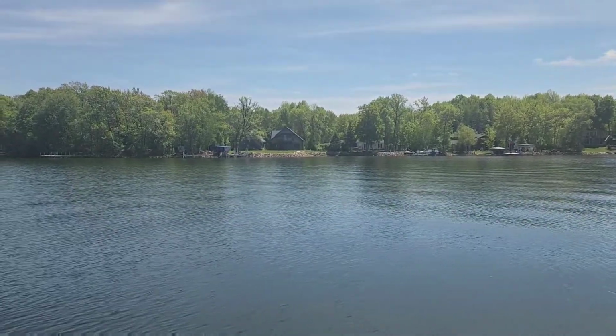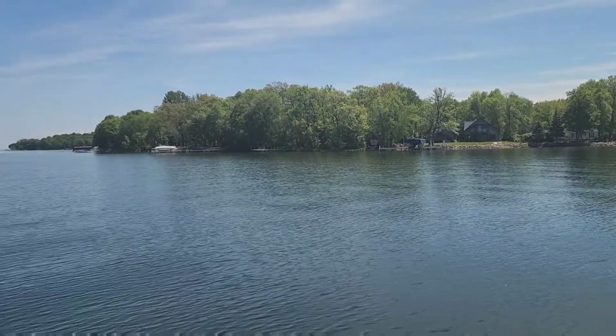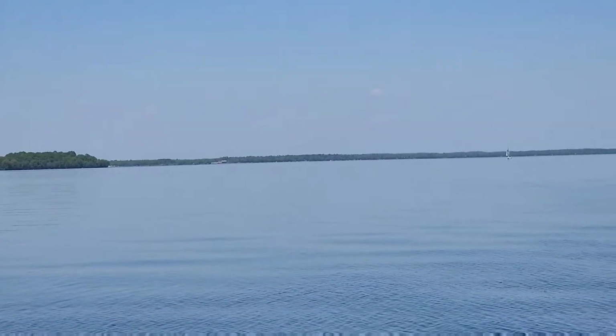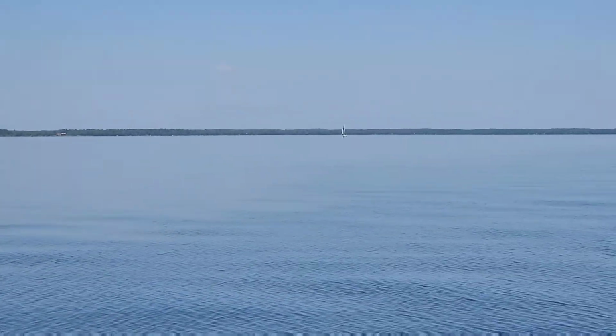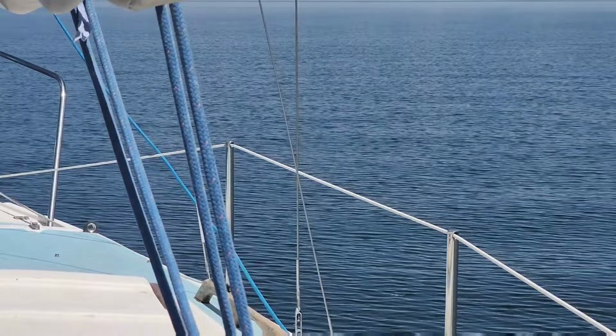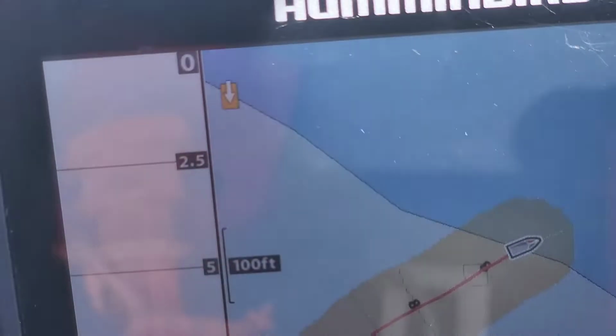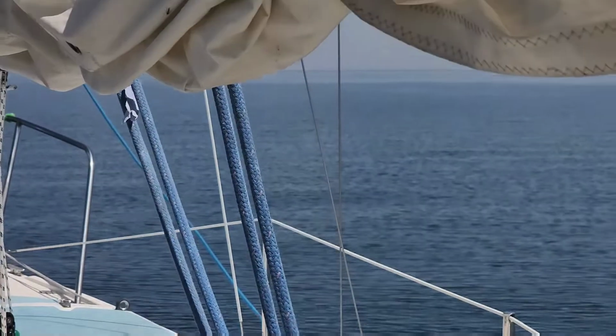Here's some of the beautiful houses on Lake Mille Lacs, coming out of Terry's boat harbor. We have a pontoon over there, and if you look over there, there's another sailboat out as well. So it should be pretty easy to solo sail. I'm not so sure about putting up the mainsail yet, but with that mast gate for the sail track, it should be pretty easy, I'm hoping. So we're gonna get out here a little bit farther and we'll put the keel down and we'll get to some sailing hopefully.